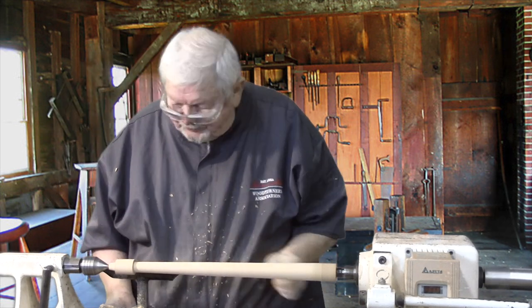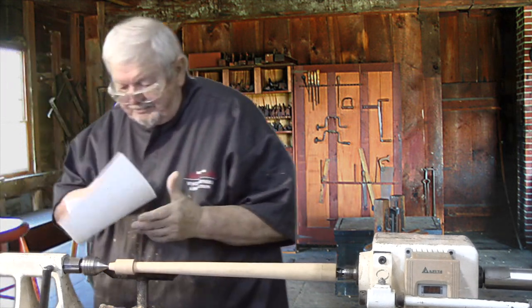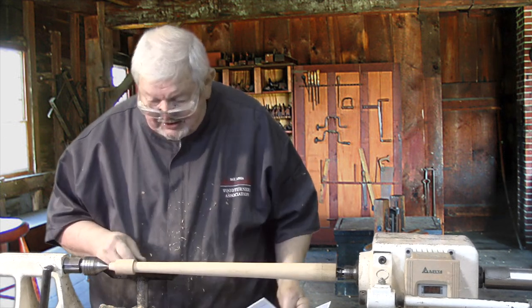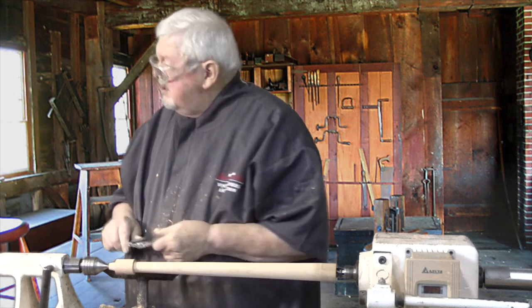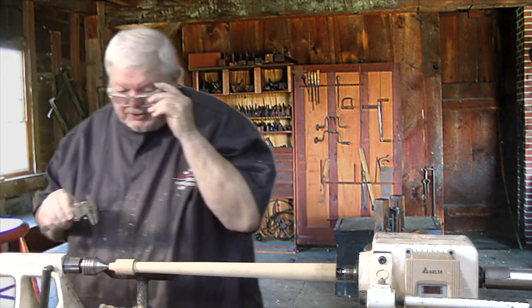Okay. So the cup is done. That's this tapered part right here. So now I have a bead that is 1.137 in diameter, and its length, well, heck. It's easy to measure it right there.